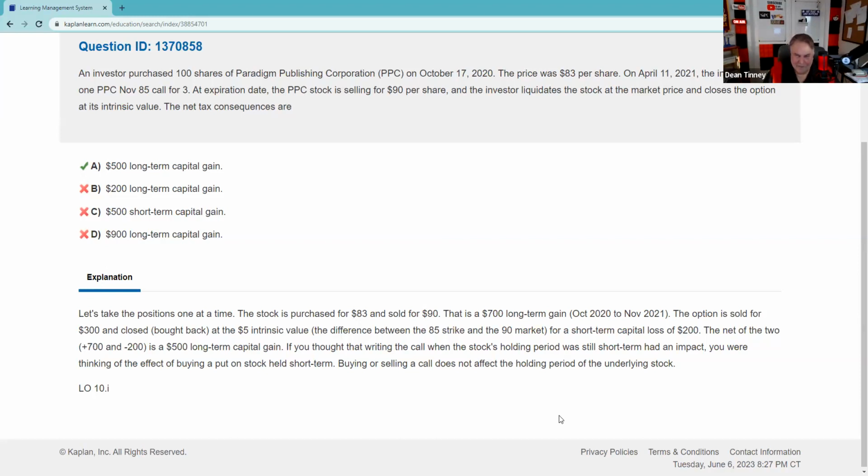The way I did this question was I said, okay, I bought it for 83. I brought in 3 for the option. I'm net out of pocket 80. It gets called away at 85. I made 5 points. But I missed this whole point where Kaplan is telling us that we liquidate the stock and we close the option for intrinsic value. By the way, Bill James is the guy in charge.